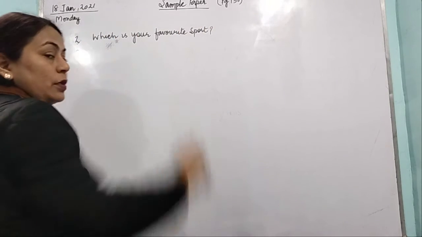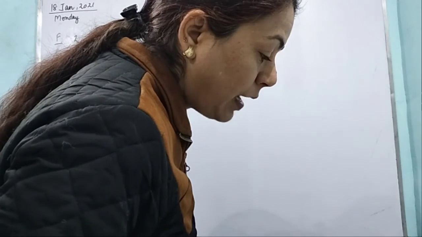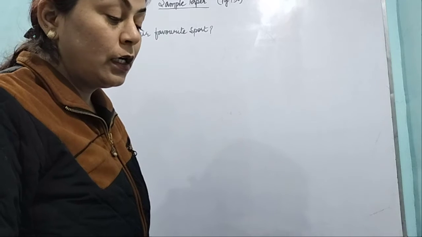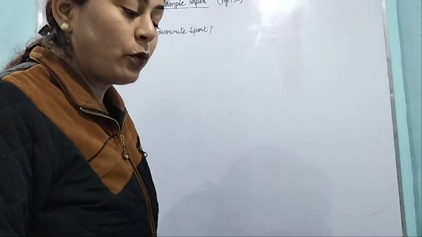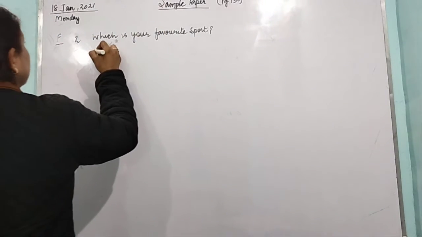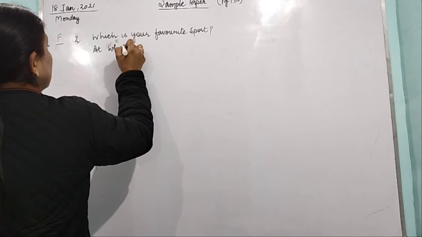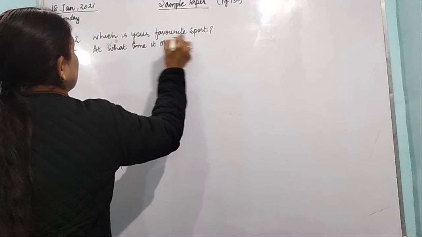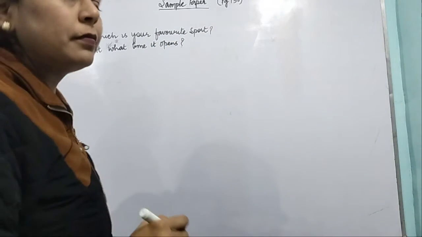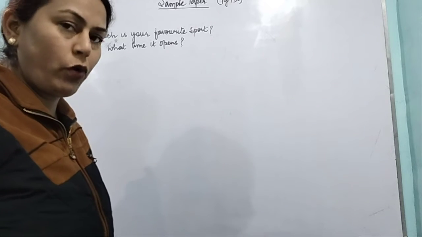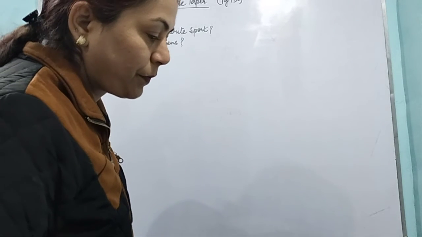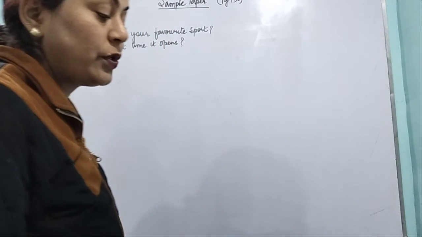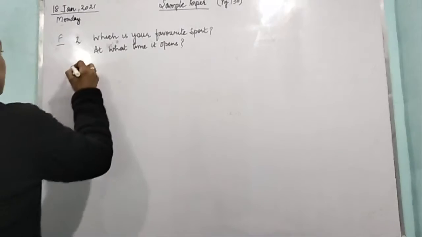Okay. So third question. I think it opens at 7 a.m. So how will we form the question for that? I think it opens at 7 a.m. At what time does it open? Or we can use by what time, but at what time is also fine, by what time is also fine. He likes books about dinosaurs. So the question will be, what type of books does he like?